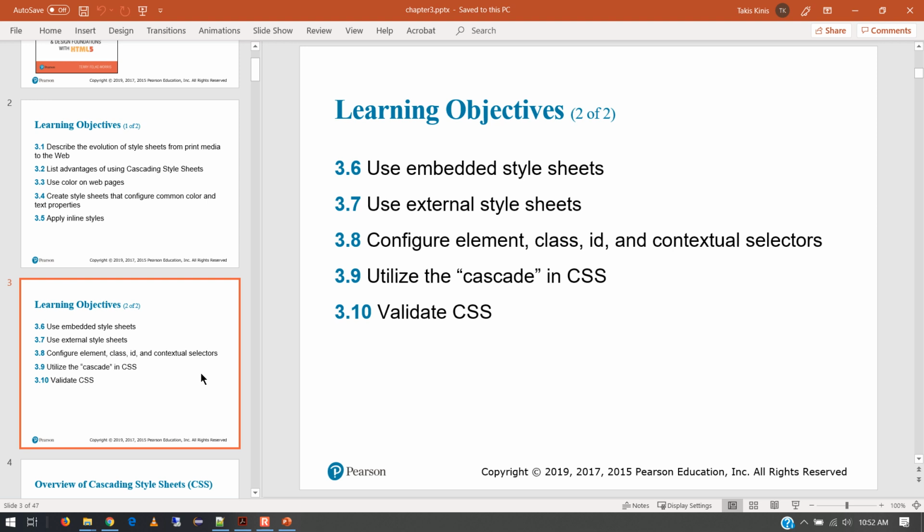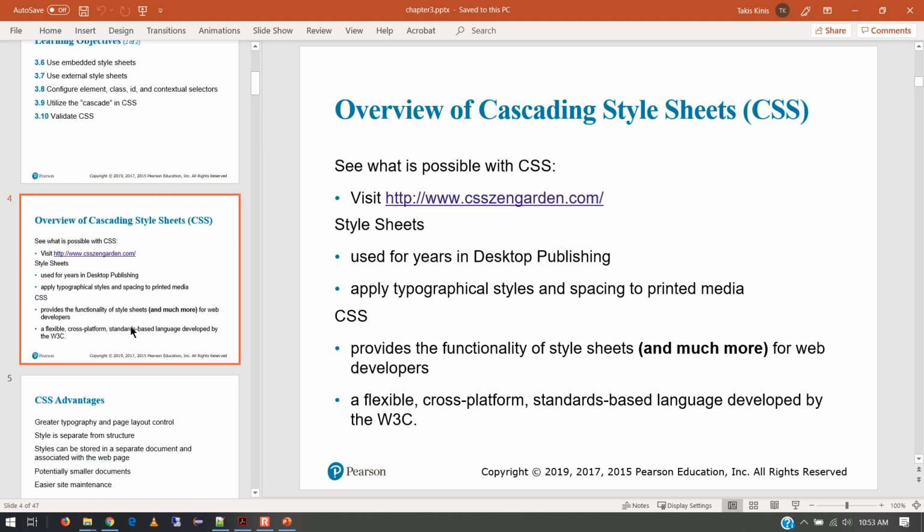And then you'll understand also what the cascade is, because when we say CSS, the acronym stands for Cascading Style Sheets. And if you think of what a cascade is, you think of a waterfall. And a waterfall cascades down from level to level. And style sheets do the same thing. In fact, there's a hierarchy of how styles are applied, and we'll learn how to do that. There's also a validator for CSS on W3 School, so you can actually validate your CSS code. That's good to know.